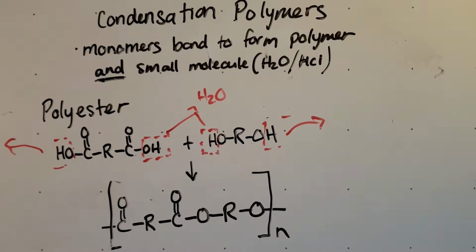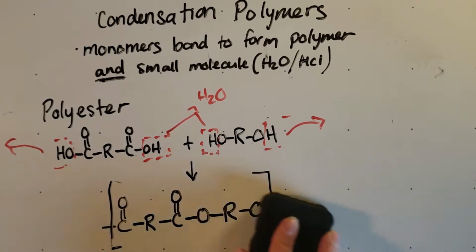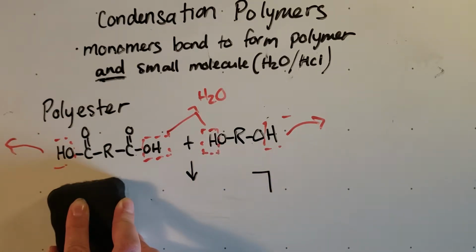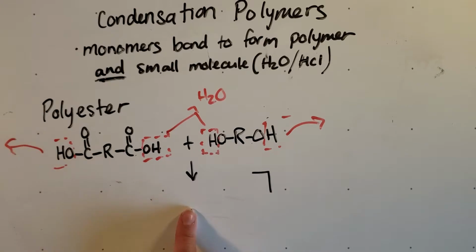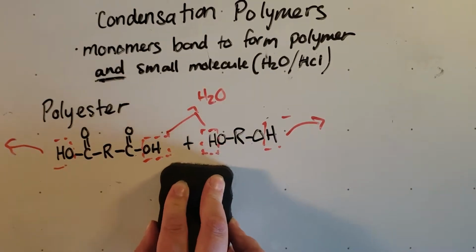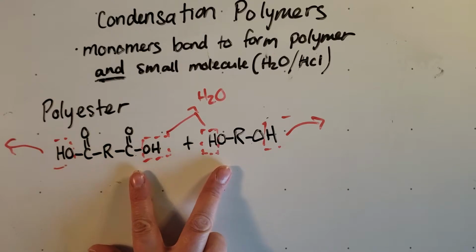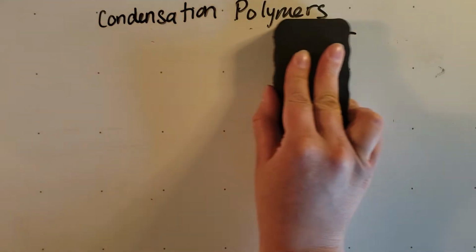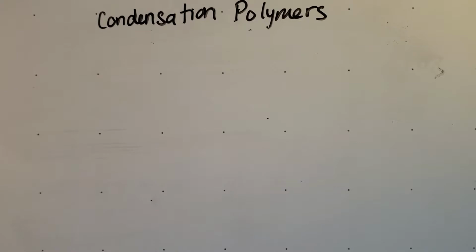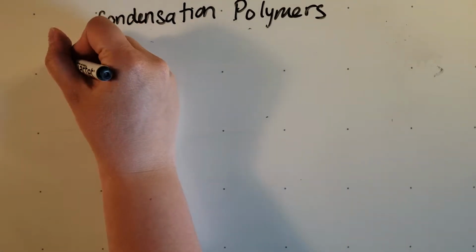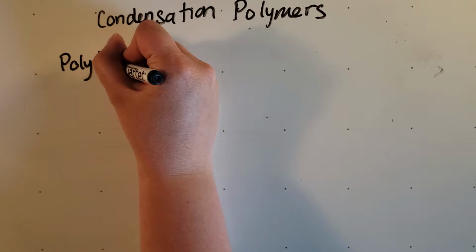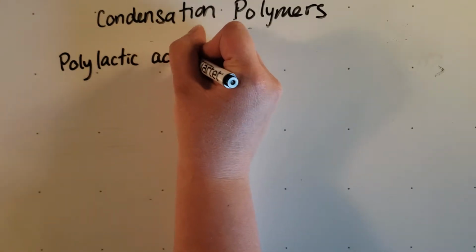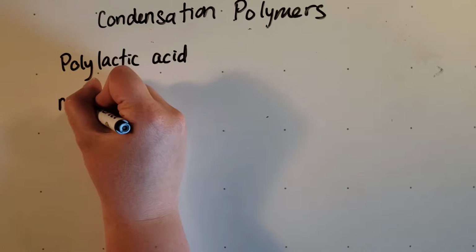Okay, so if we look at that example, polylactic acid, specifically looking at the monomer. Actually, I erased the repeating unit, but in this instance you would have two monomers, so two monomers joining together to make that one polymer. With polylactic acid, you actually only have the one monomer. Okay, so this is looking at polylactic acid.